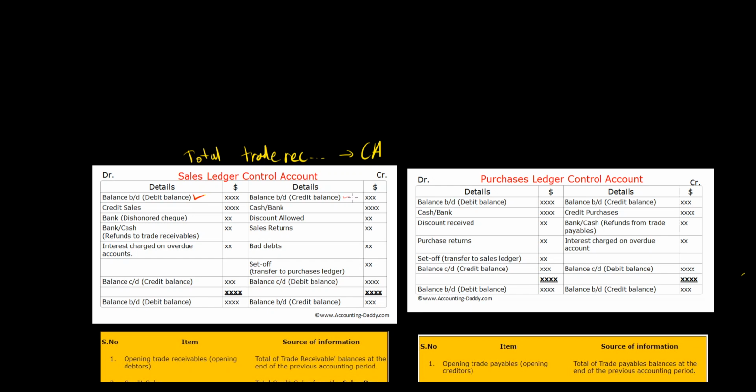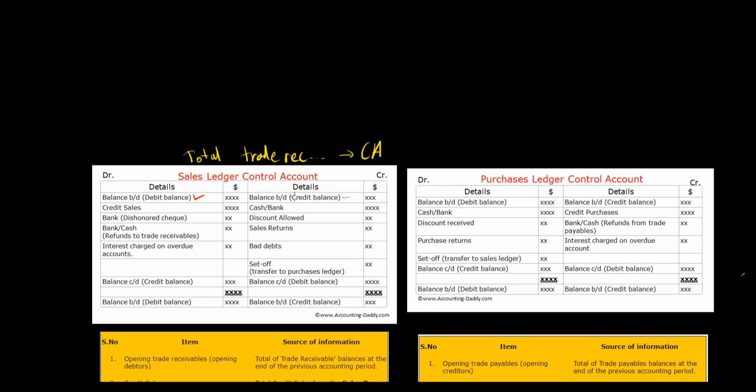And there are more scenarios where there'll be a credit. Now there could be an overpayment. There could be a payment in advance. So it could be by mistake that the customer has paid us more than required. It could be a payment in advance, right? So let's say he paid us last month, and he said, whenever I buy, just keep deducting from my money. So he paid us an extra 1,000 for future purchases. So that's how we'll have a credit balance in our total trade receivables account, even though he's our customer, a credit customer, because he has paid in advance.